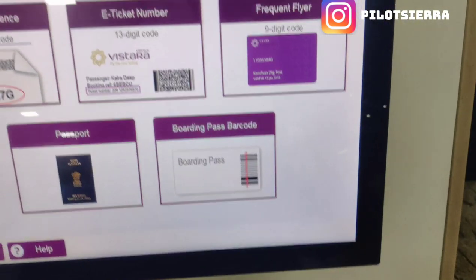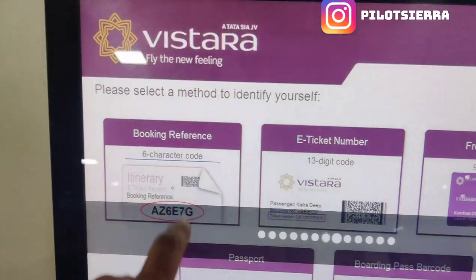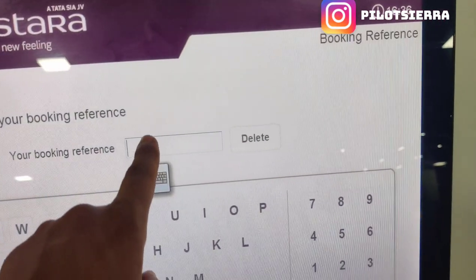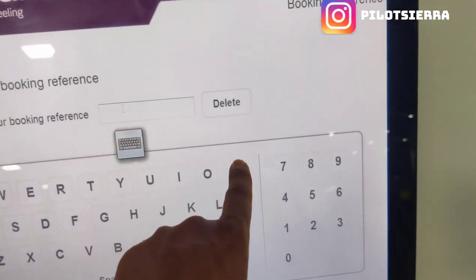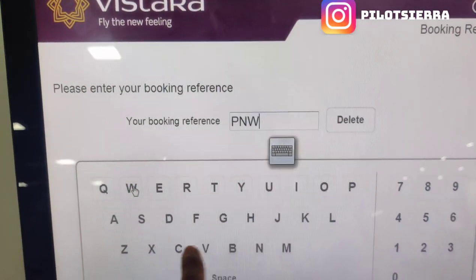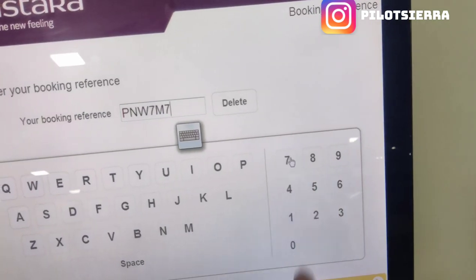I read through that and went ahead. Then a page comes up which asks you for your details — it can be either booking reference, e-ticket number, or your frequent flyer number. I chose PNR and put it in. PNR and booking reference are the same; you can normally find it on the upper left corner of your ticket.